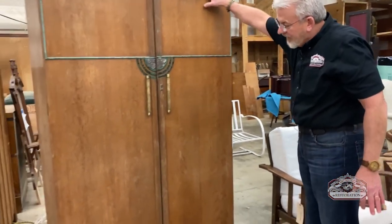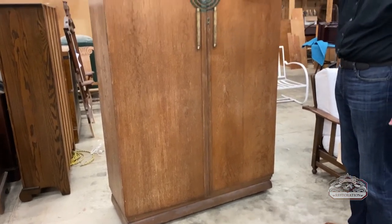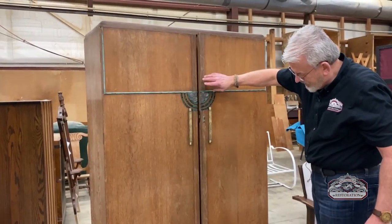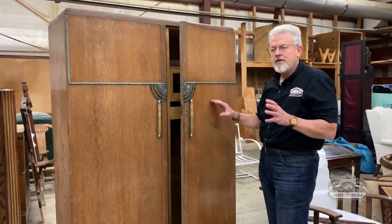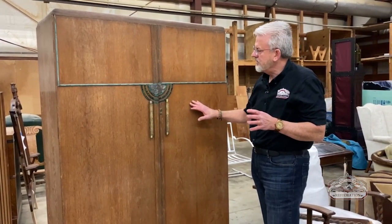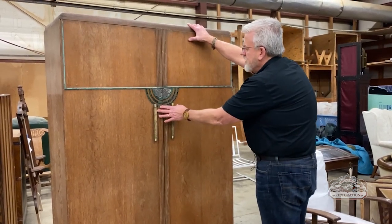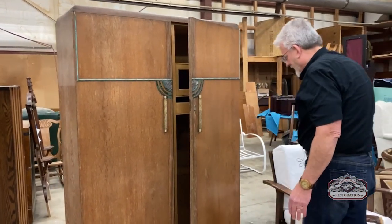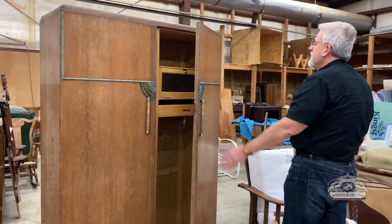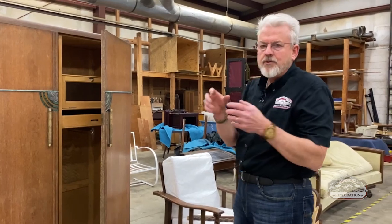It's on casters, and those casters are making this very unstable. My suggestion to the customer is let's make a new base so that it sits stable, or let's make four small feet that it can sit on and be more stable — because it's just not sitting well at all on those casters. You can see how this door needs some repair as well, so we're going to be restoring this piece, rejuvenating some of the green trim, and recoating it. We definitely want it to be more stable.